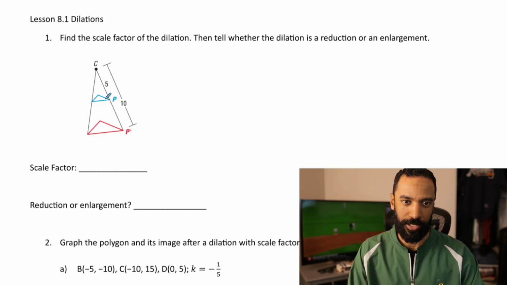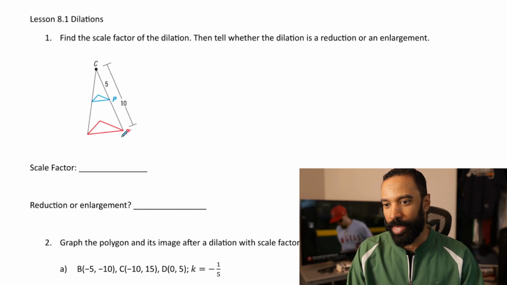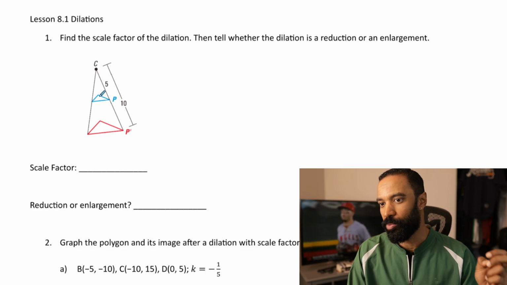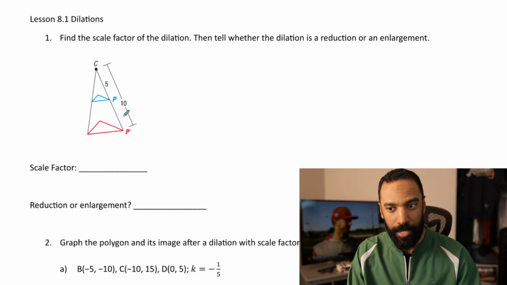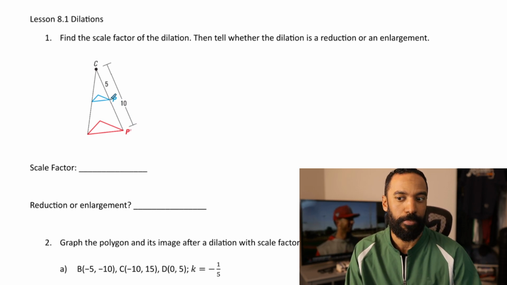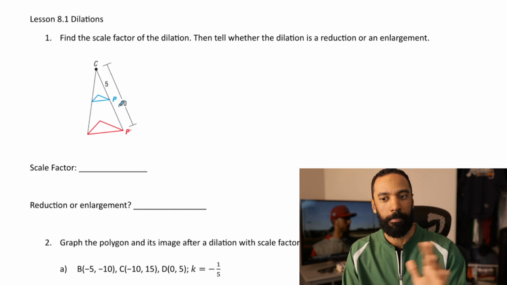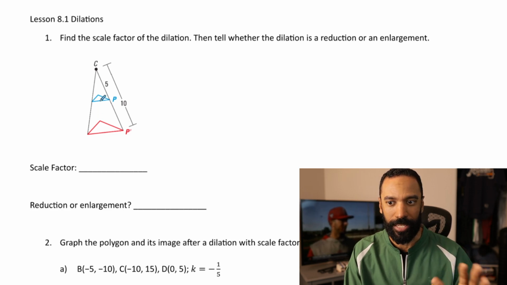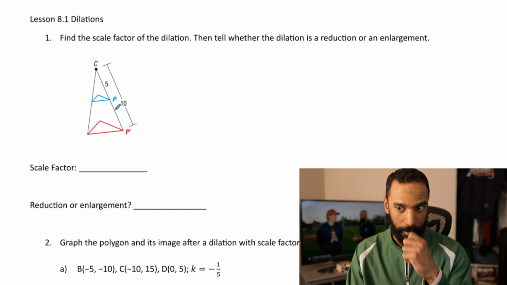Now, what we see is, and hopefully you see the color on it if you printed it out black and white, there's blue and there's red. The red is the image, the blue is the pre-image, the one before dilation. The reason I know that is because P versus P prime. P prime meaning the transformed version of, say, point P. C is the center of dilation. Don't look at this as like a big glass object. There's two triangles and these lines that are showing the extension out from here. We got a distance from C to P of 5 and C to P prime of 10.